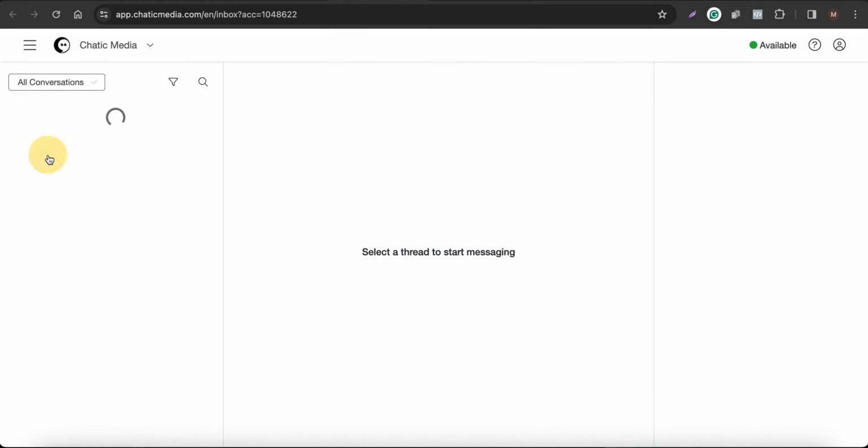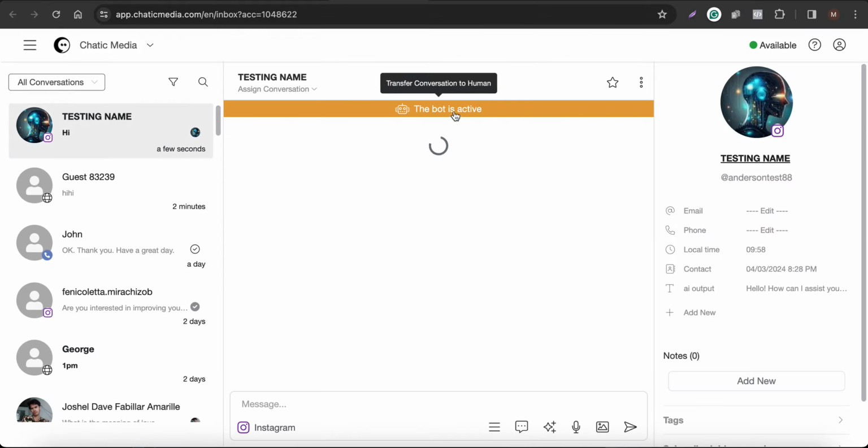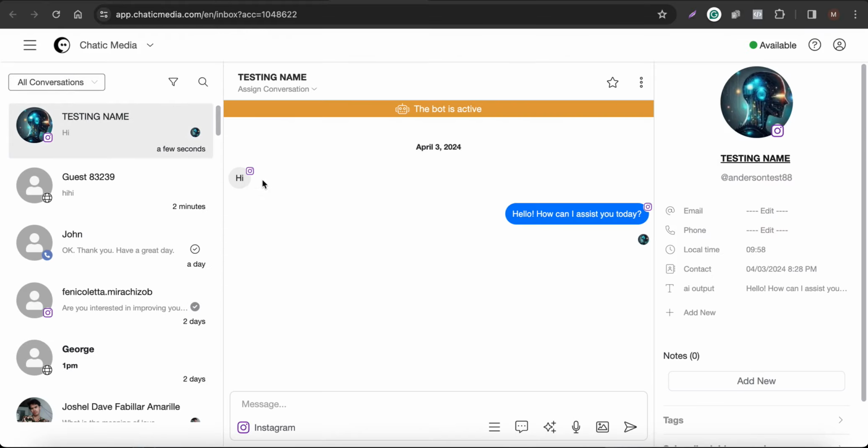If we go to the all conversation, here we can see this test account, it says hi, and the bot is active. Now, instead of replying to this conversation through this Omni-Channel inbox, if I use the Instagram app and send a reply to that customer, so let me send a reply as A. Even if I send a reply in the Instagram mobile app as Chatbot Media, this conversation will be transferred to the human folder as well.